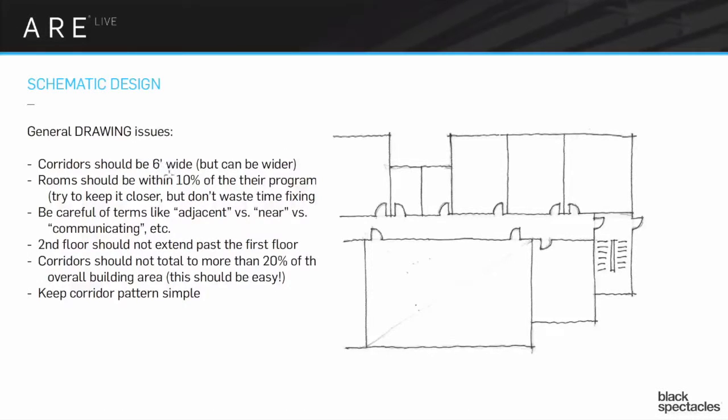So a couple of things, the corridor is always going to be six feet wide. And that six foot width is kind of an interesting number. It's advantageous because it allows there to be 50% of the corridor open when I have a three foot door swinging into it. So that six foot wide is the minimum that any of the corridors are going to be. It can be wider, and that's fine if for some reason you need it to be wider, but there's no reason to make it wider unless you're getting some benefit out of it.